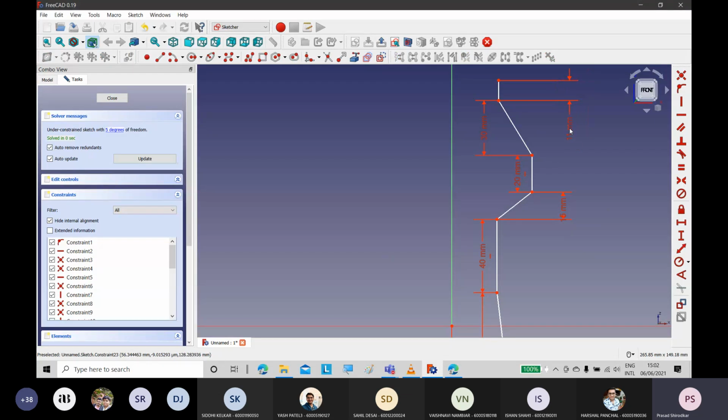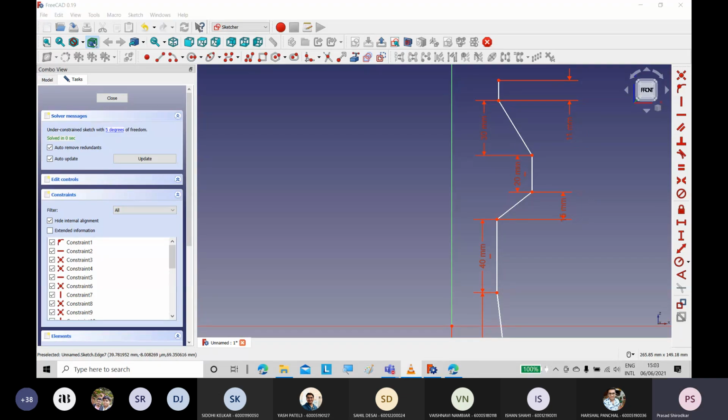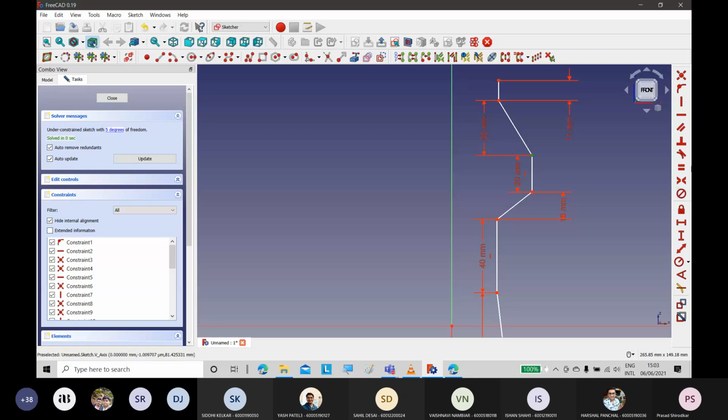It is 11 mm. Select this, horizontal 32.